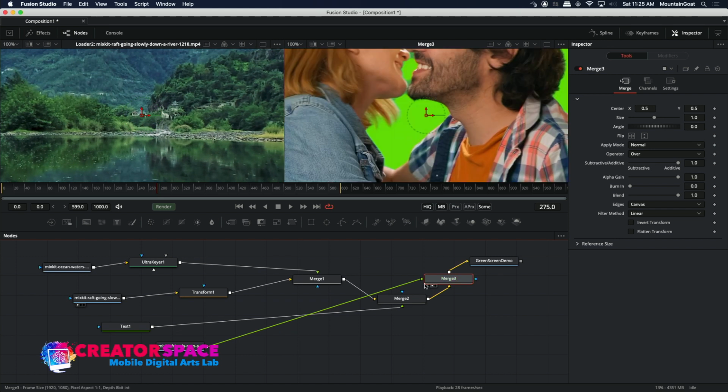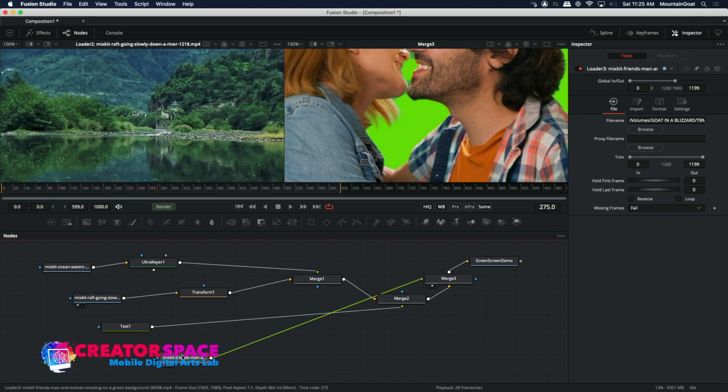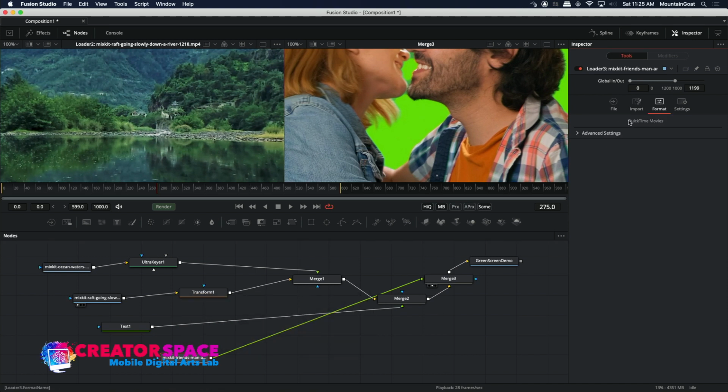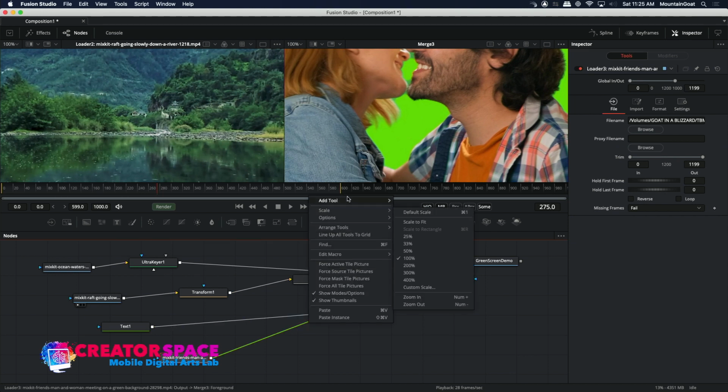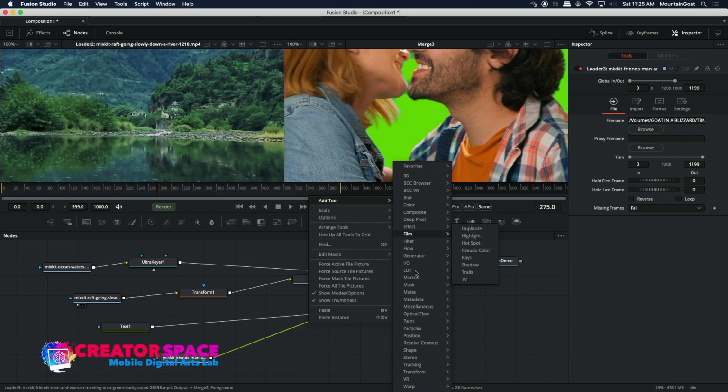Right, and now you can see we have kind of a problem with the file, right? So what it's doing here, right? So what I'm going to do now is add a tool. I'm going to transform.